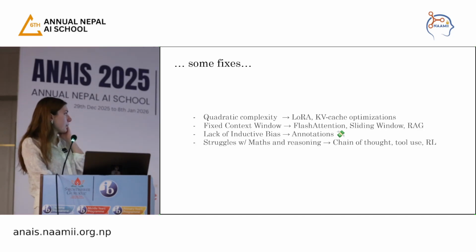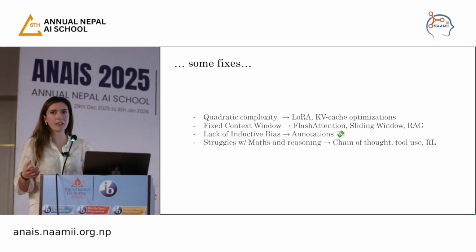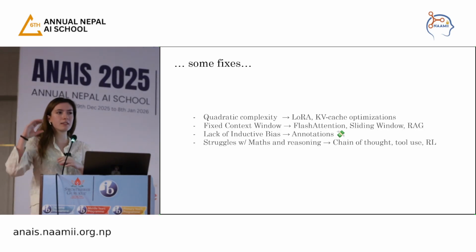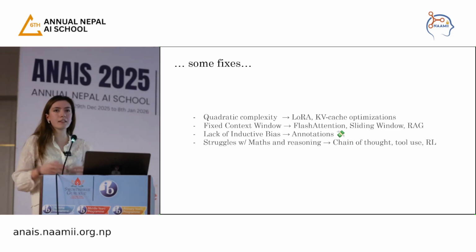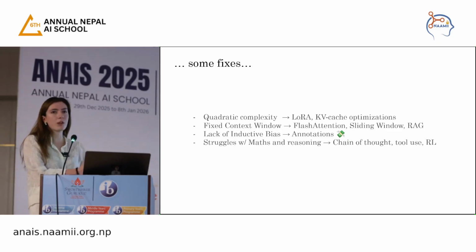The fixed context window. If you remember, 2-3 years ago when we were using ChatGPT, we were only allowed a certain space in that message, right? That's the context window, and it's steadily increasing. So now you can feed entire PDFs to Gemini or GPT-5. So how do you do this?